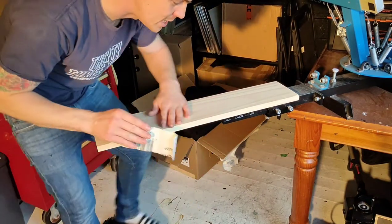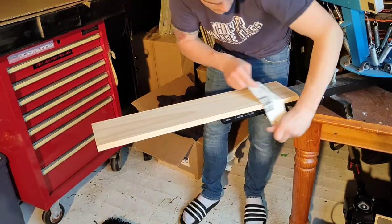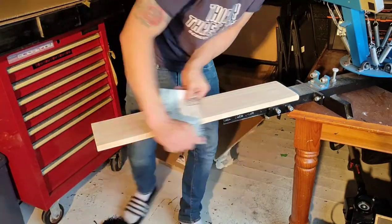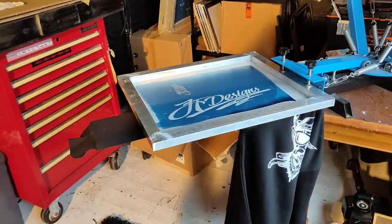First one I want to do is give it a nice smooth. I've got the 240 there. I'm just going to soften up those edges. Now I'm just going to hit it with the 400. The wood amount is fantastic because I can feel that the design has the perfect amount on it. Now all I need to do is take off that amount and then I'll be able to place my shirt sleeve exactly where I want it, which will be fantastic and it'll work great.